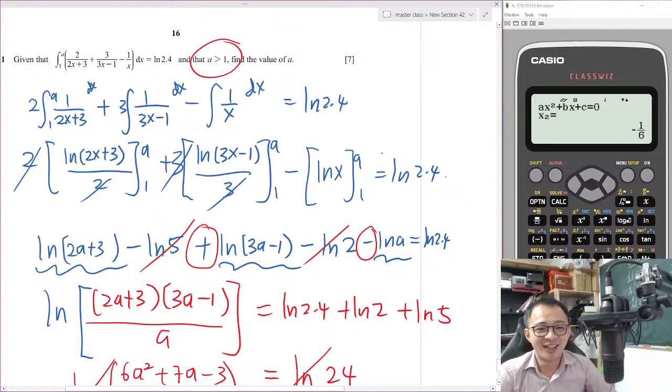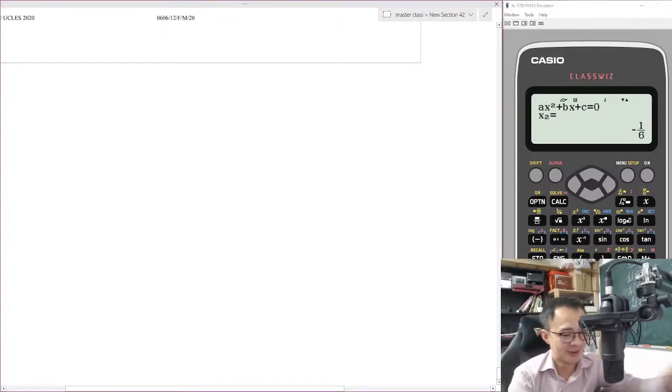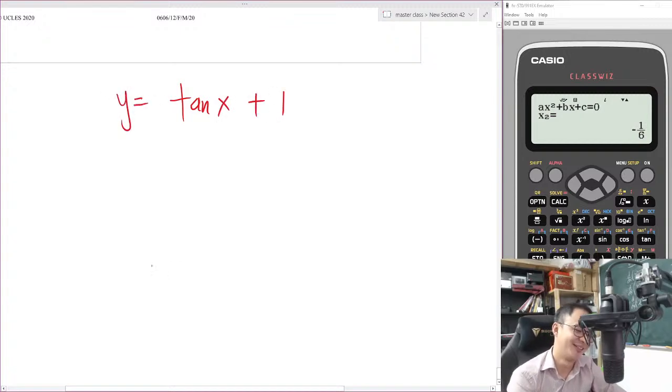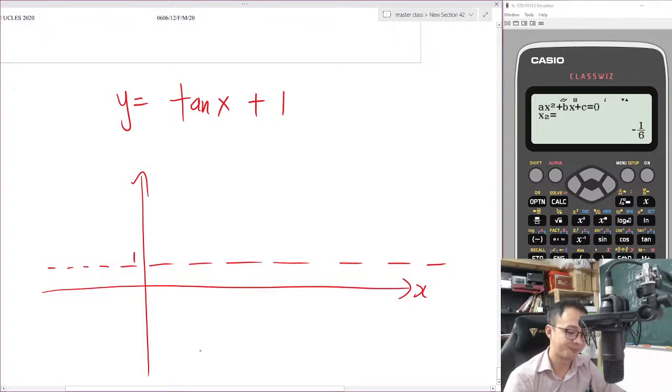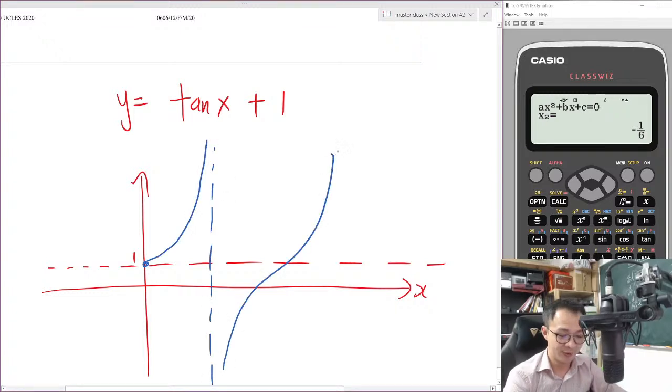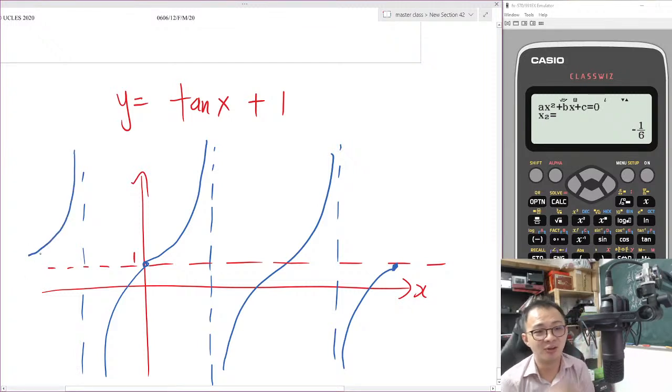So can you please teach us how to draw a tangent graph? Why? Tangent graph is very easy. I don't know what kind of tangent graph you want. Let's say tangent x plus 1. So this is the x-axis, and then I plus 1, I will draw a 1 here. This is 1. I will start drawing from 1 here, from 0, or from 1 to infinity. Then you will stop at 1. If you want the negative side, you can keep on drawing. It's a symmetry graph, so you can keep on drawing if you want. Yeah, this is how to draw a tangent graph.